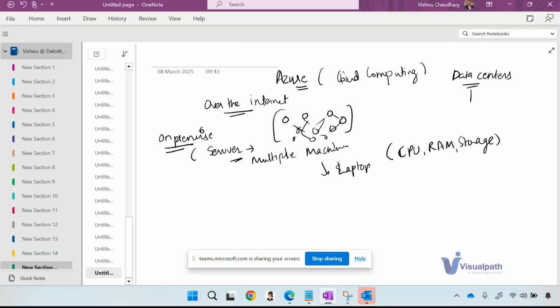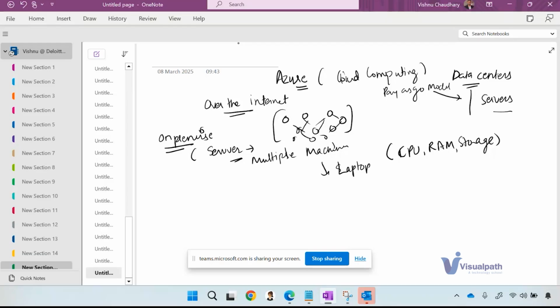It's a pay as you go model, which can increase or decrease over the time period. You don't need to set up everything at the back end, you just need to pay for that and then you can use it.